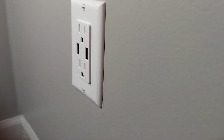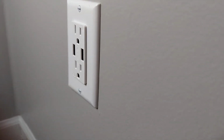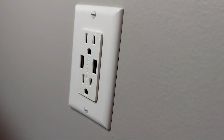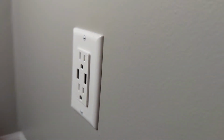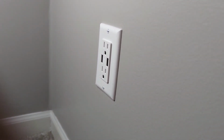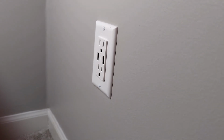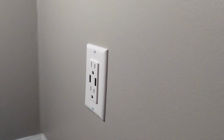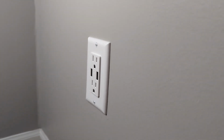Overall, I'm happy with all the Topgreener products. This is a little lower output than the one I have in my kitchen. We use the one in the kitchen to charge iPads regularly. This is going to be used pretty much exclusively to charge phones. So I was totally fine with a slightly cheaper version that will put out a little less power, because that's all I needed in this location.